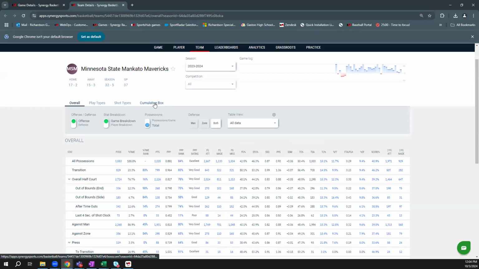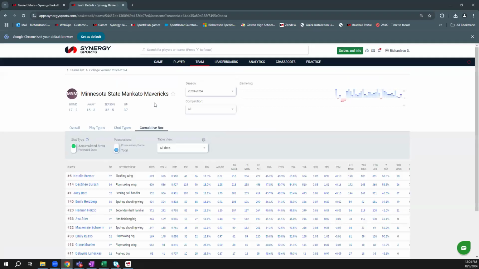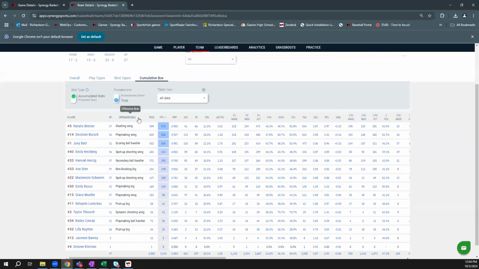Now, the really cool part as we transition into the Insights package to the next level is what we call our player roles. With our player roles, based on the type of shots that the player is taking in your offense, and the type of actions that this player is taking in your offense as well, we're now able to classify the player roles that your players fall into within these specific offensive categories.